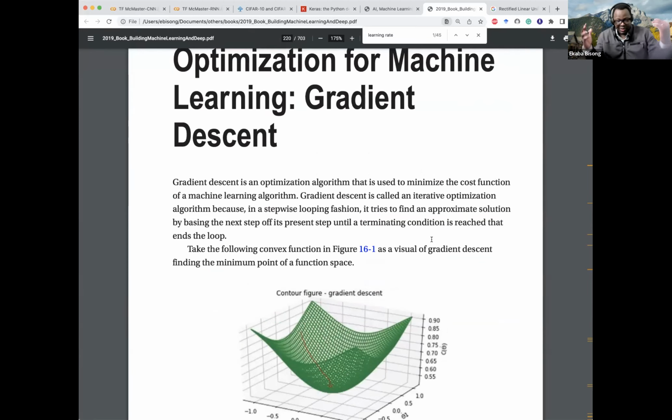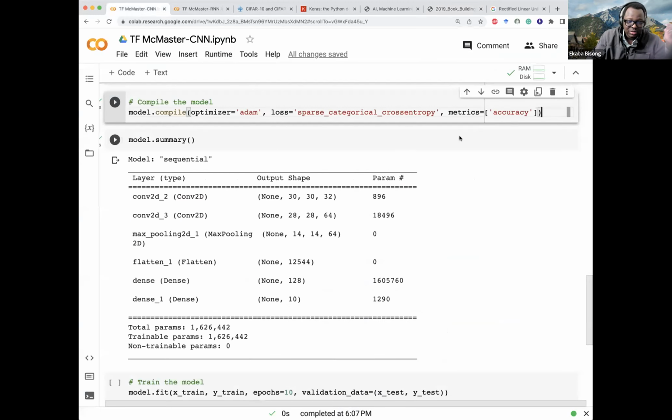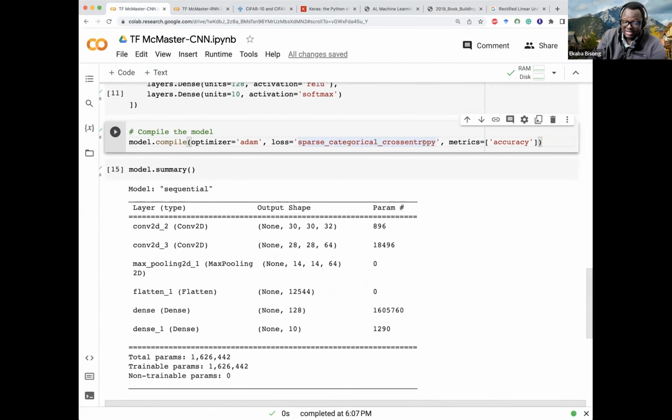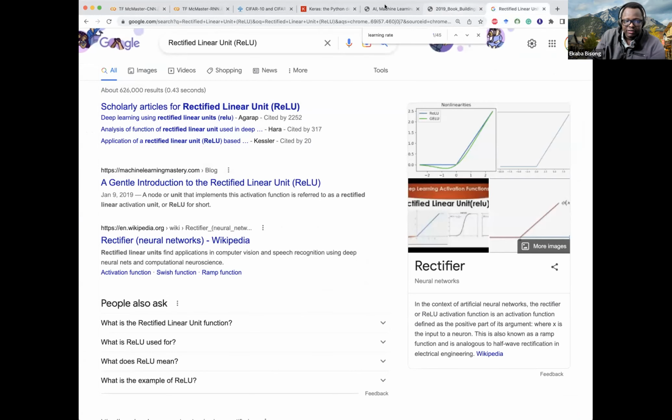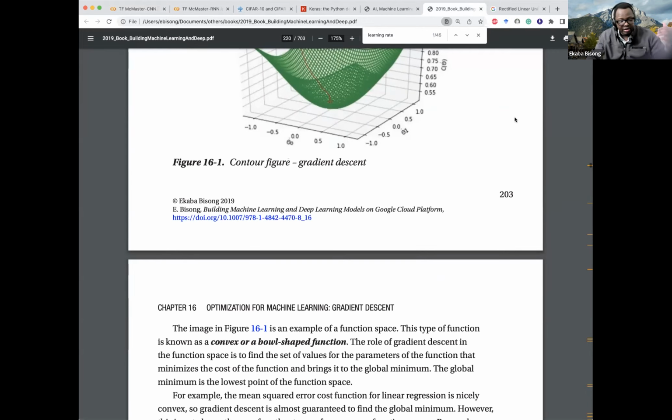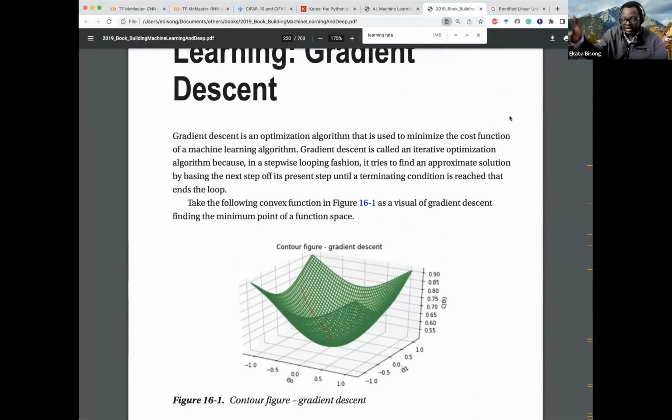So gradient descent is an optimization algorithm whose goal is to minimize what we call the cost function of a machine learning algorithm. In this case, we had a cost function, which is the loss, the sparse categorical cross entropy. We will talk about this later, but a simple cost function could be the root mean squared error, very simple for regression problems. You want to tell the difference between what you have predicted and the true value. If the difference is small, you're doing well. If it's large, you're making a large error. There are more interesting cost functions out there for different problems. So you want to minimize the error, the cost of the model. That is what the optimization algorithm is for.